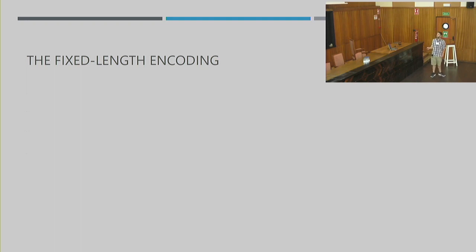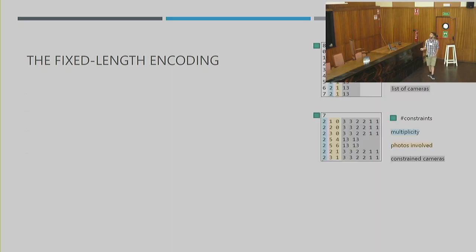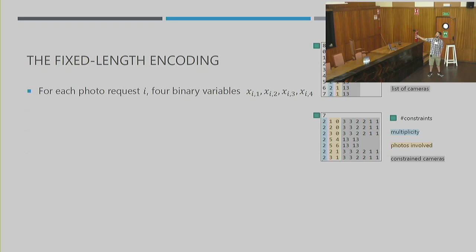And then we have to discuss how to encode the variables we have, right? We have these variables, we want to encode them to use them in this quantum computer. Well, there is one way which is a little bit naive, but bear with me. I have some request i, and I give you 4 variables, right? 1, 2, 3, and 4. Meaning, take the photo with camera 1 or 2 or 3, or take the photo with the 2 cameras at once for that stereo, more complicated photo, right?